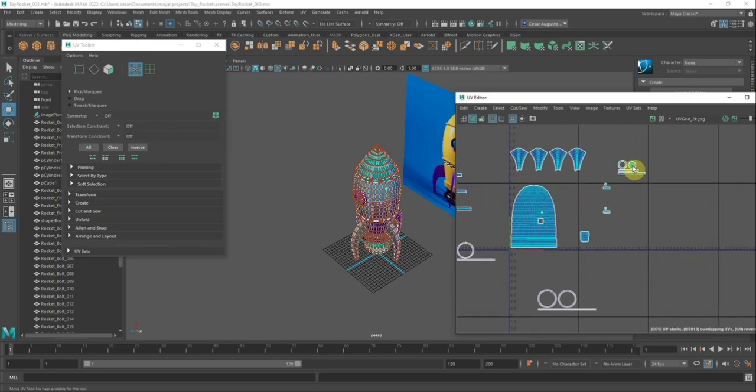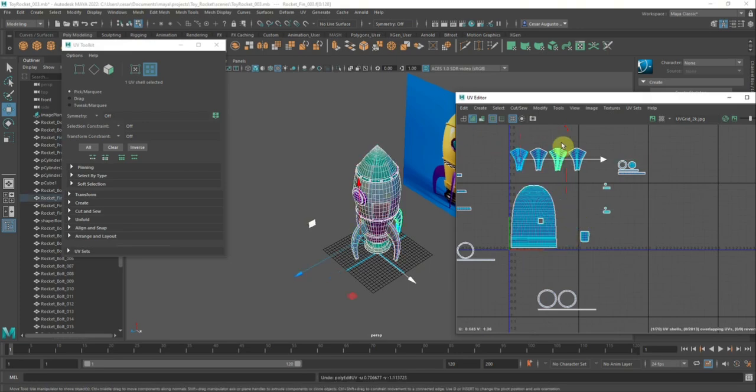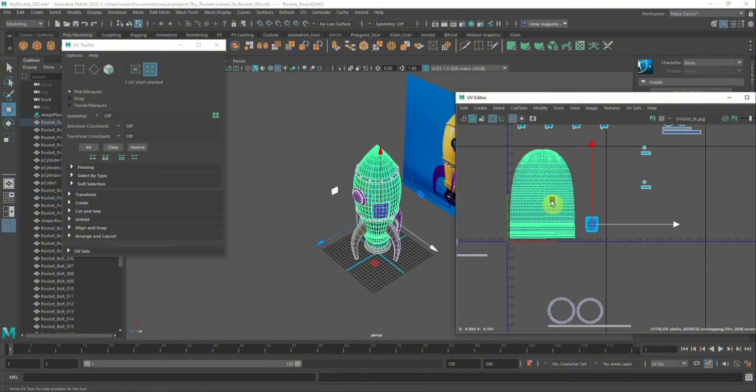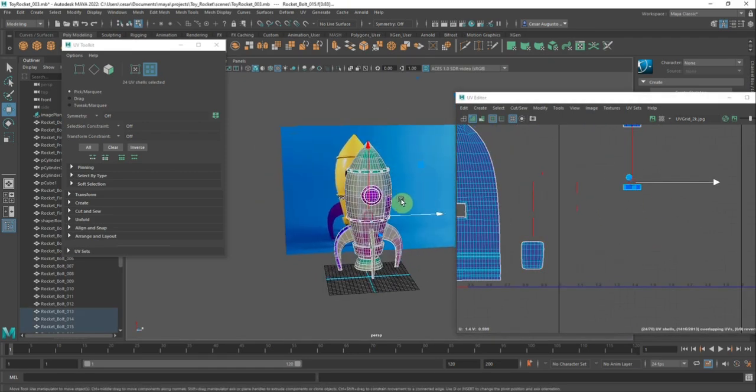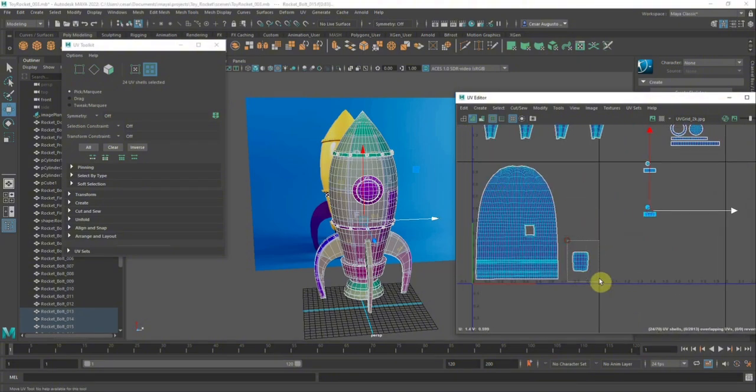So all of these small things you can probably throw in there. I want to see if maybe we can throw these things in there. No, probably not. One, two, probably sneak in a third. No. So I'm going to undo that. I'm going to throw this in here because this is the door. It's going to belong with this anyways. These are our bolts. Might as well have them in there. They're going to fit, so it's fine. Just grab all of them, bring them over. You can select the shells if you like as well, so you can just right click, go to shells.